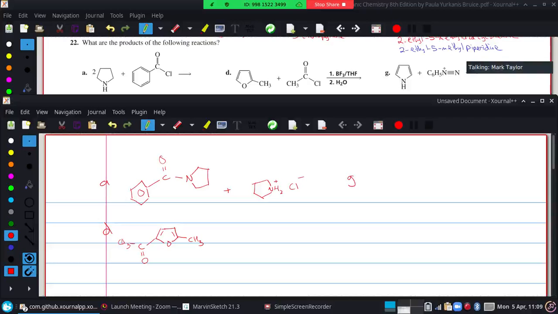Okay, G is an interesting one. I have a diazonium salt. That's that N triple bond. Well, it turns out when I react that with an amine, or I can do electrophilic aromatic substitution with it, I will essentially attach this nitrogen to that thing. It's something that was kind of introduced in the last chapter.